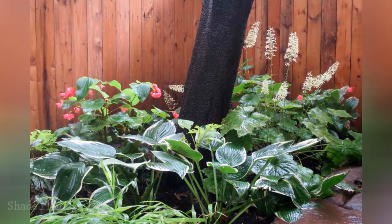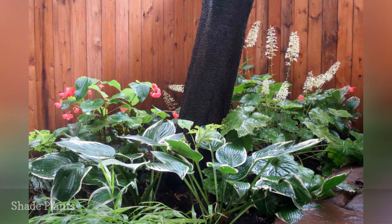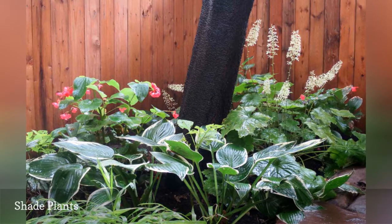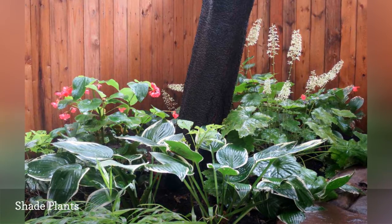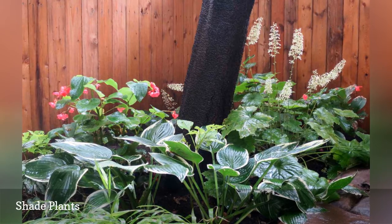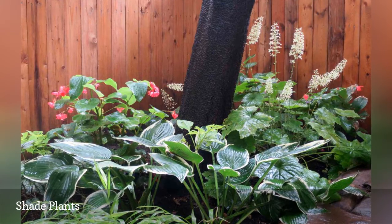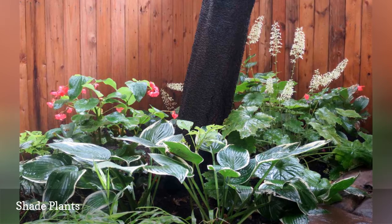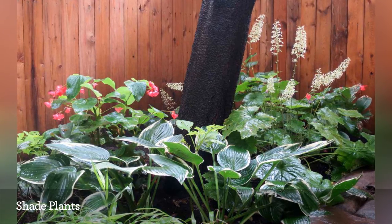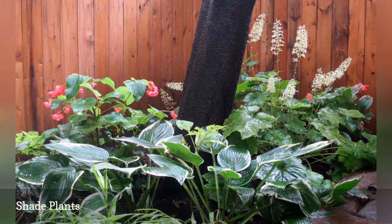Since the yard is shady or has dappled sunshine, Flo's selected shade-loving plants like hellebores and hostas. Florence and Cecilia are especially fond of hellebores, which is known as the Christmas rose because it blooms early in winter. Hellebores thrive in light shade, but need fertile, slightly alkaline soil and should be planted deeply. They also benefit from an application of mulch in the summer to help form buds.